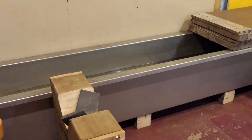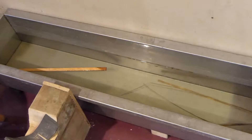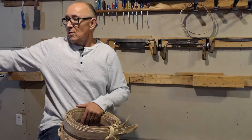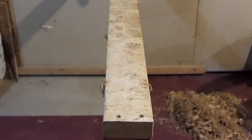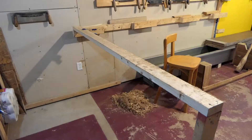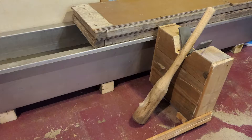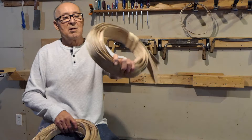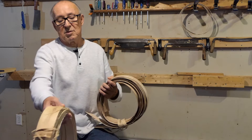Here in my basement I work in the wintertime. Over here I have a water trough because your splints have to be wet, so I soak them there. Right over here is where I clean my splits prior to making baskets. The process goes: pound, soak, pound again, then clean. Prior to being cleaned, they feel a little bit rough.